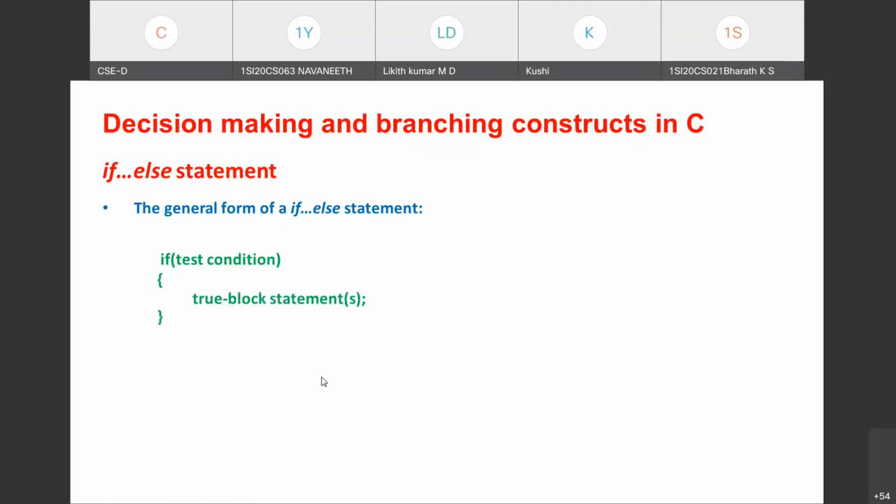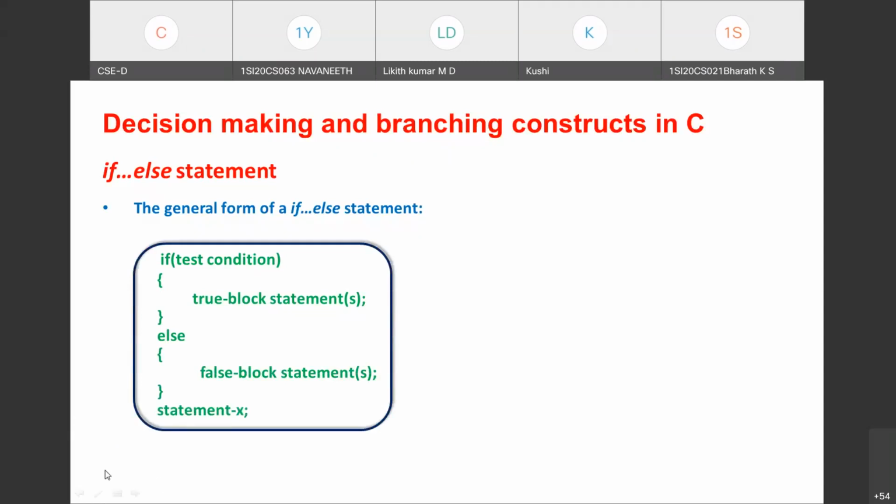Okay, see the syntax. If test condition. You know the syntax of writing test condition, it has to be parenthesized. If you miss the parenthesis, compiler will raise an error. So C programming language is syntax oriented programming language. See that you are strictly following the syntax defined in this language. So whatever the syntax we discuss, all those syntax you have to practice, and you have to make use of those syntax to implement the problem. Then only you'll get familiarized with all the constructs and syntax. Okay, so this is the complete syntax of if-else construct.